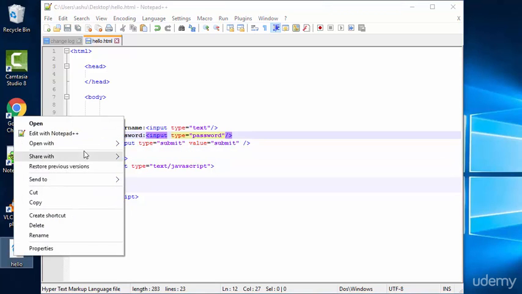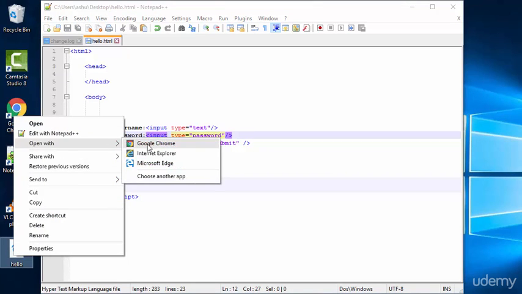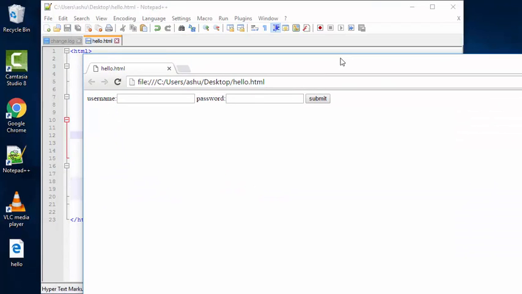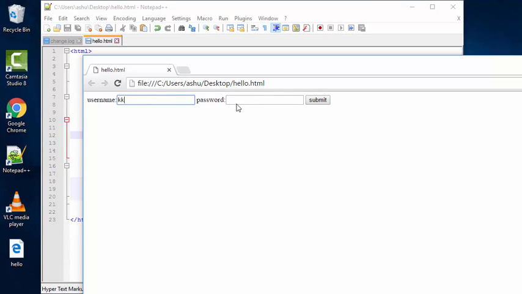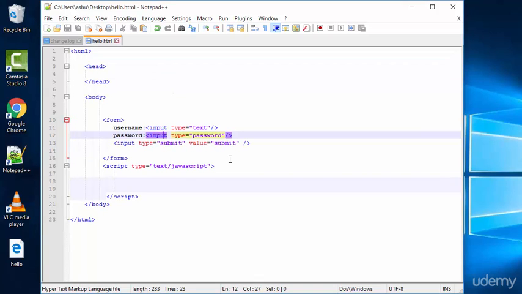Now once we are done with this, we check if we have created a form properly. So I just open up this HTML document and we have the basic form with us, which is accepting our username and password, and nothing happens when we click the submit button. Now the thing which we want to learn in this tutorial is how you could access the forms.